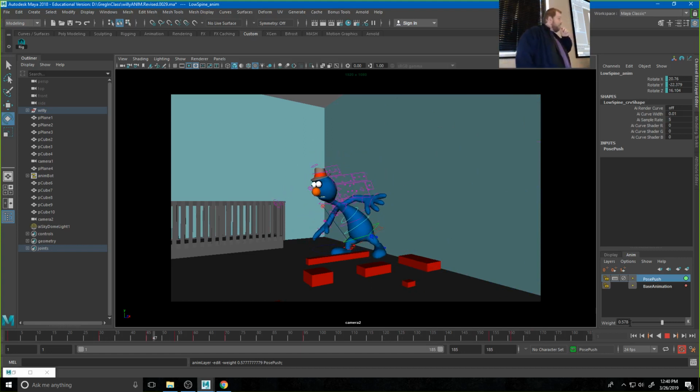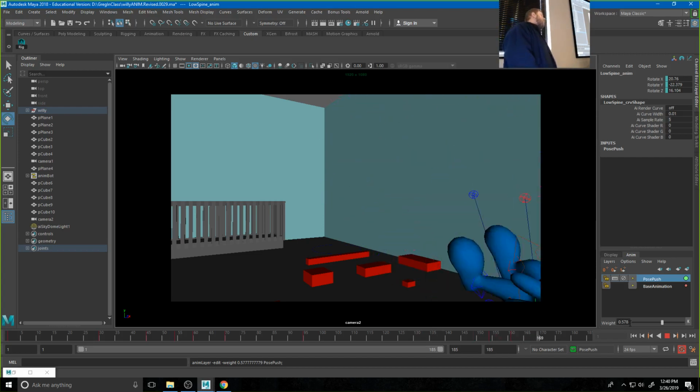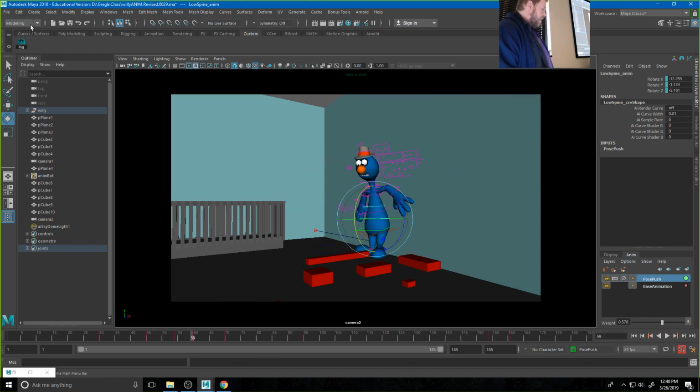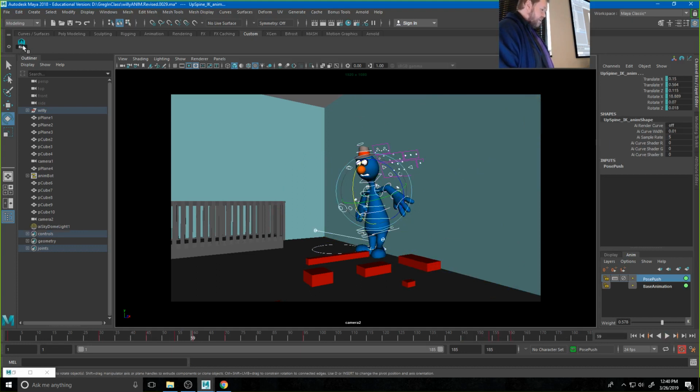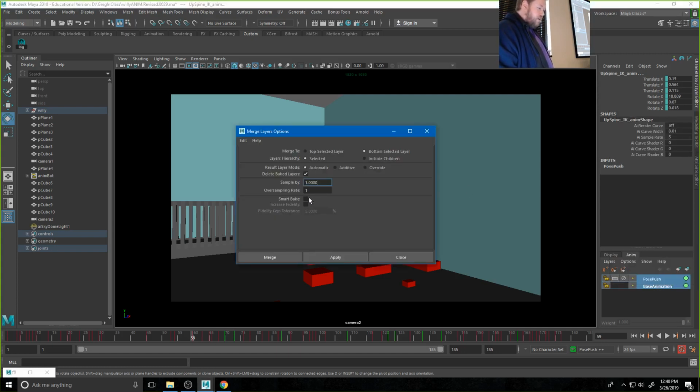However, the polish pass, the splining pass, to me is still, I want to say, easiest when you're polishing individual curves on one layer. So for me, what I would probably end up doing once I got all of this in there is go in there and select all of this, and then merge these layers back down together. Then I right click on this, merge layer, do this smart bake, and hit merge.